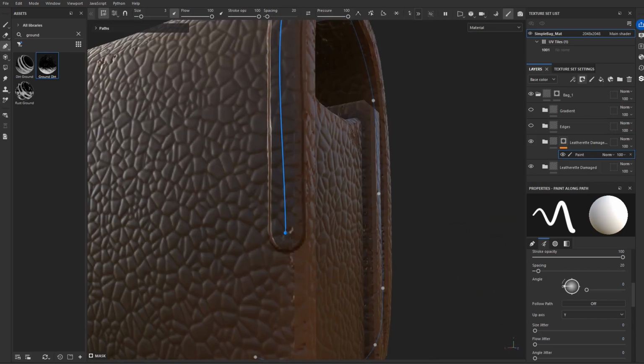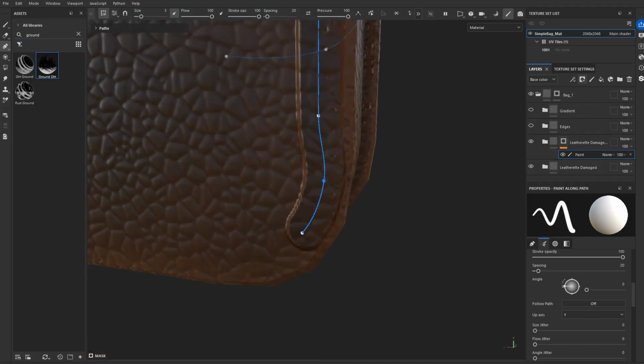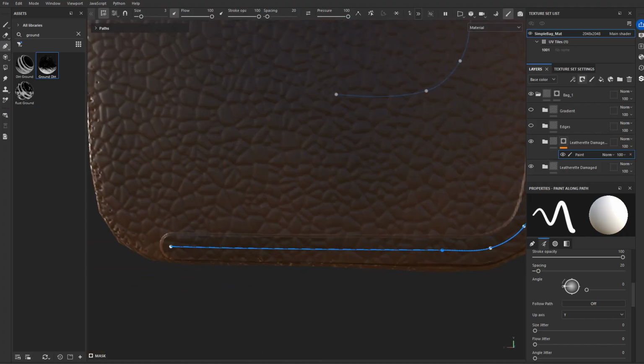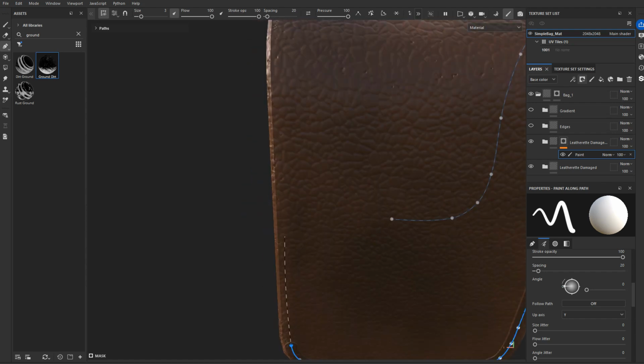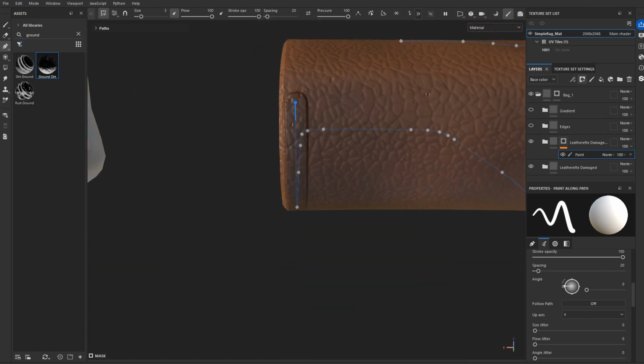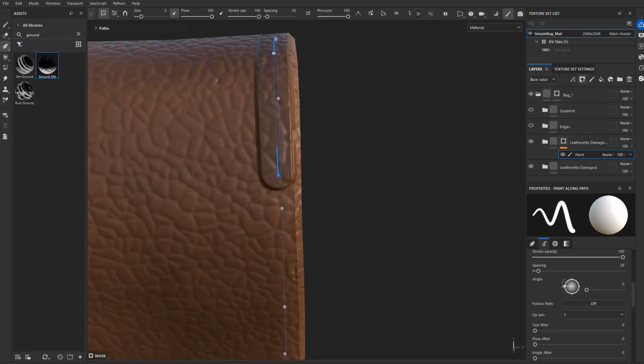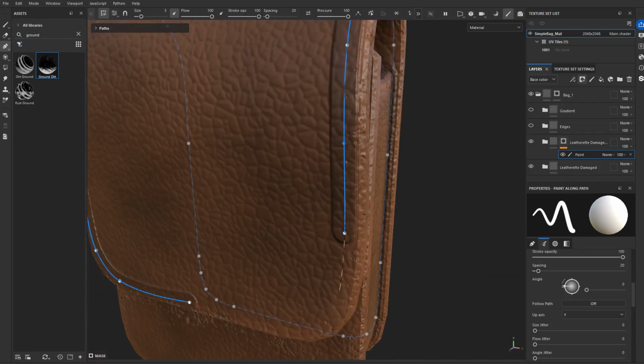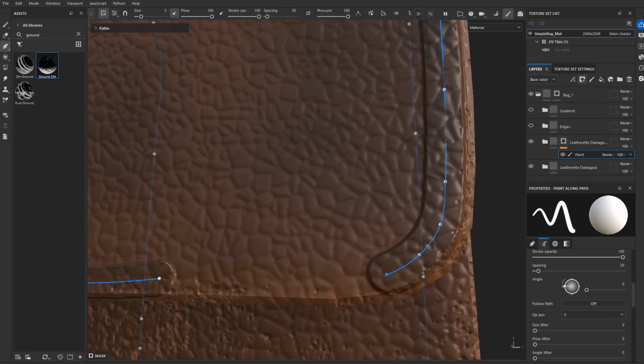Next, I added a bright fill layer and masked it with a mask generator, adjusting the curvature to highlight certain edges. Then I applied a dirt gradient by masking a dim fill layer with a ground dirt smart mask and slightly increasing its blending opacity.